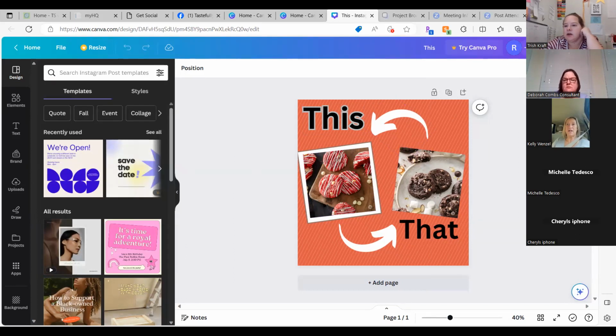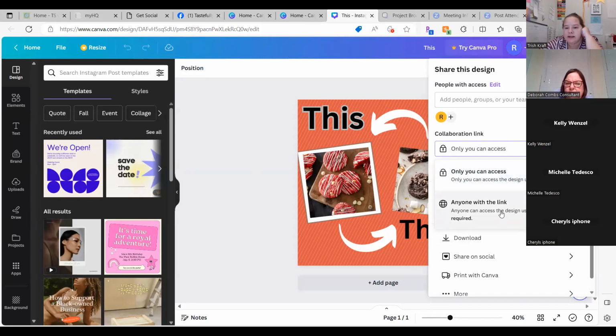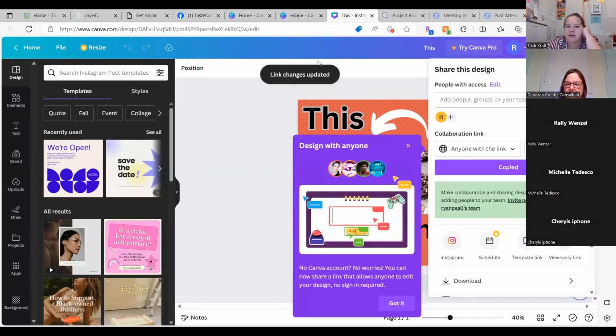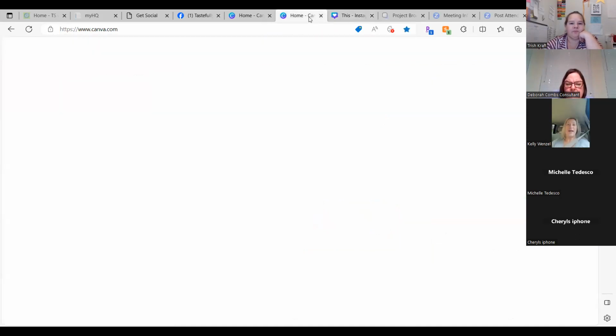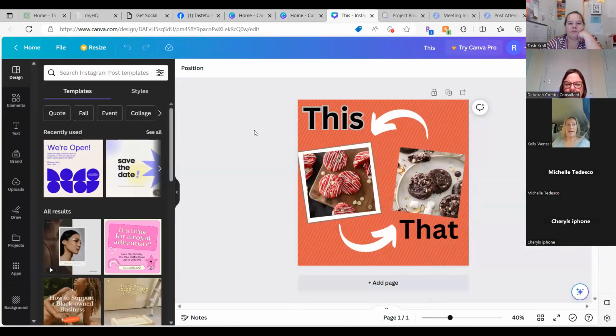So you can actually share this with other people. You would give anyone with the link access, copy link, and then you could send it to somebody. So that's kind of cool too. Today Debbie Kimball created something, and I asked her, hey, I want to change it to fit my needs, would you be able to share that with me? And so she did, and now I made a copy of it so I don't change hers, and then I can use it. So yeah, I'll be quiet now. No, you're totally fine.